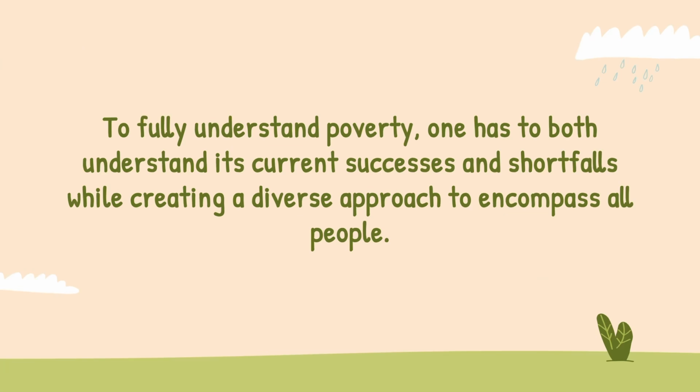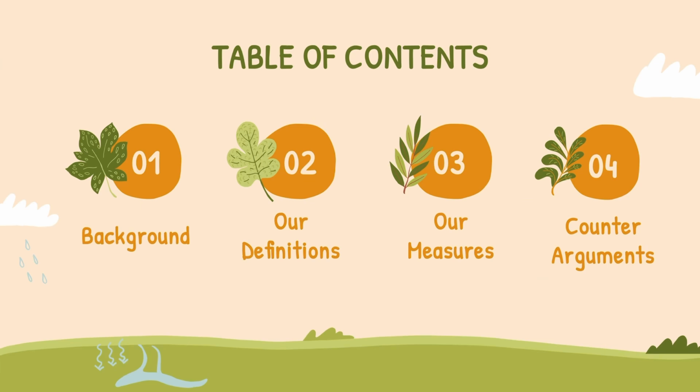To fully understand poverty, one has to both understand its current successes and shortfalls while creating a diverse approach to encompass all people. In order to elaborate and explain our points, today we will start with the background of poverty, including current definitions and measures, then our definitions of poverty, followed by our proposed measures, and lastly, answering potential counterarguments, as well as our conclusion.